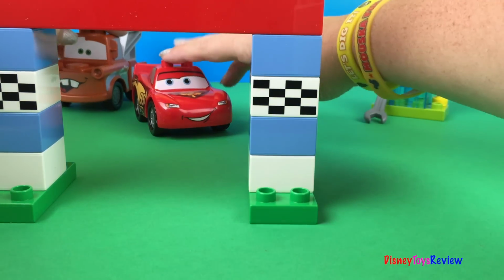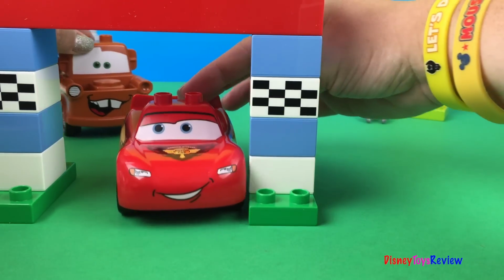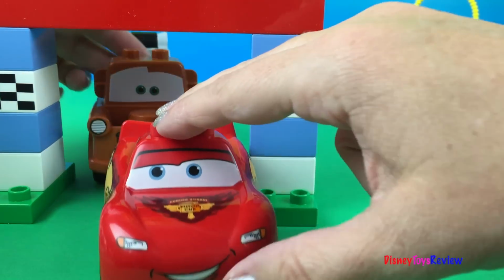Here they come, it's neck and neck, but it looks like McQueen is gonna win it.